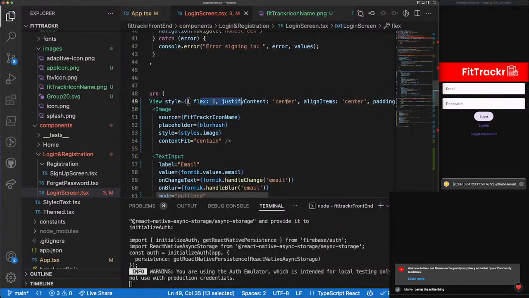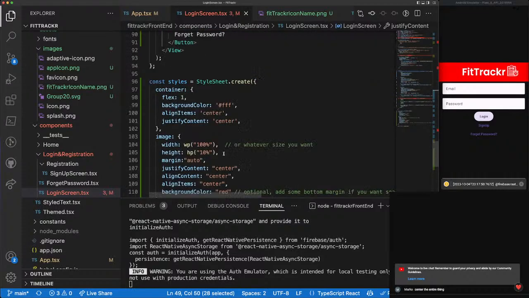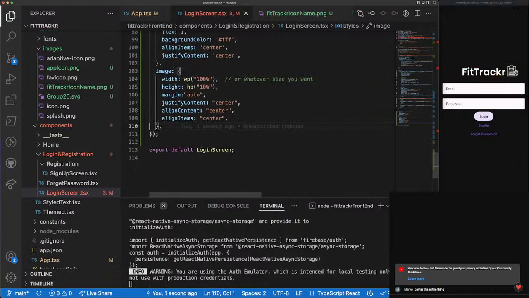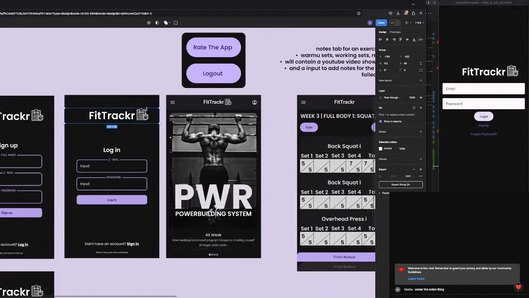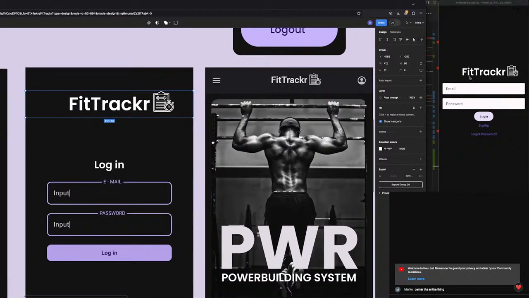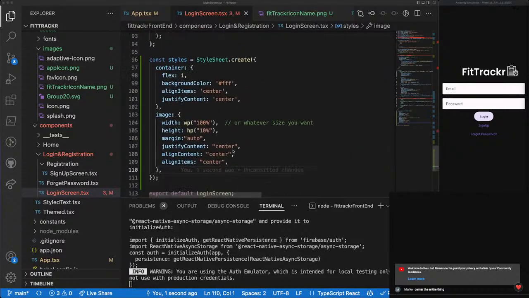Like that's also being centered too. So I'm assuming that this is sort of working. I don't know. I think. But anyways, let me get rid of this background color. So far, I mean, it's not bad. If you compare our design here with this, it looks pretty close, but I'll make it a little bit bigger. It still is a little bit off to the side too. But if I can center the entire thing, I will try. I would try if I could, because I already added the justify content center, align content, and align items.